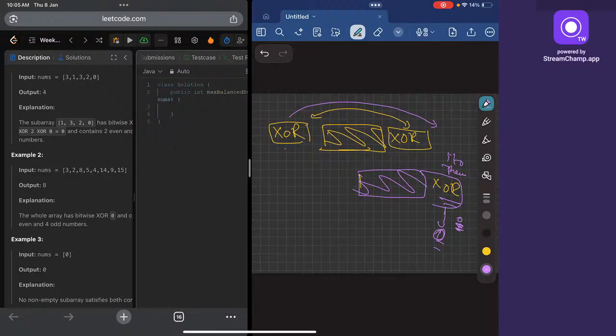If this is not changing the previous XOR, either the current element should be a 0.